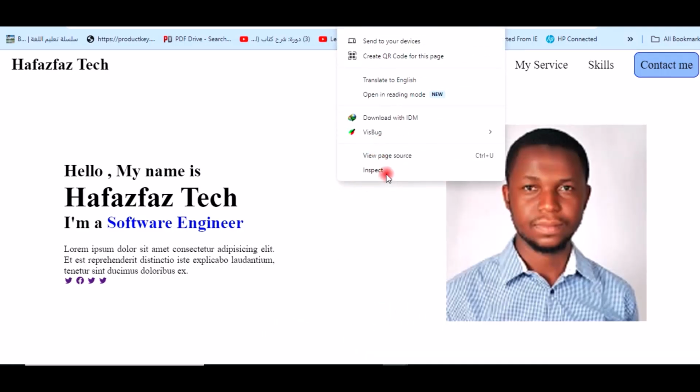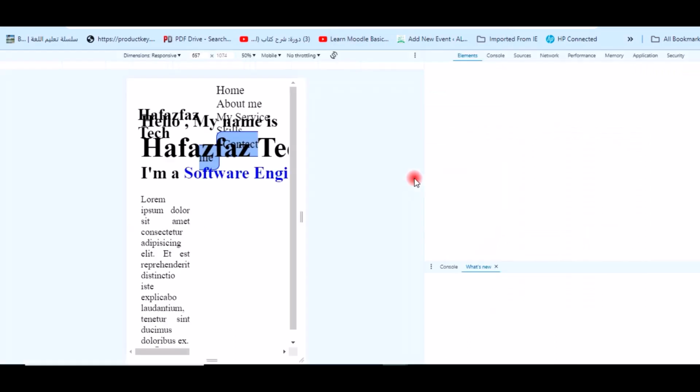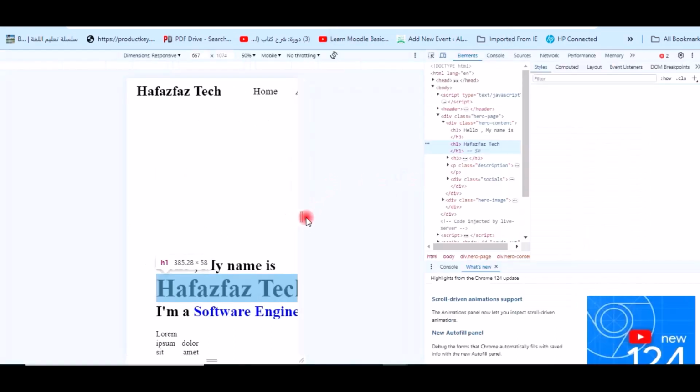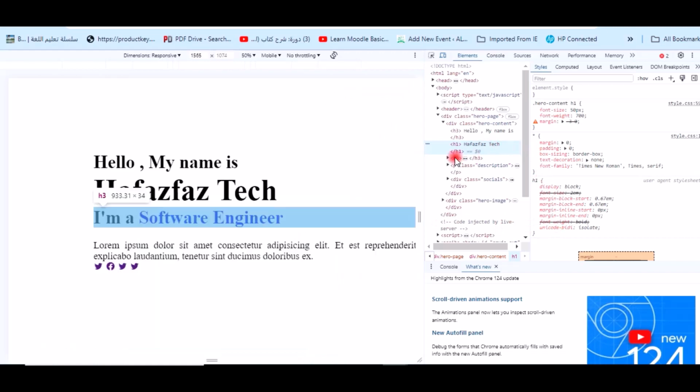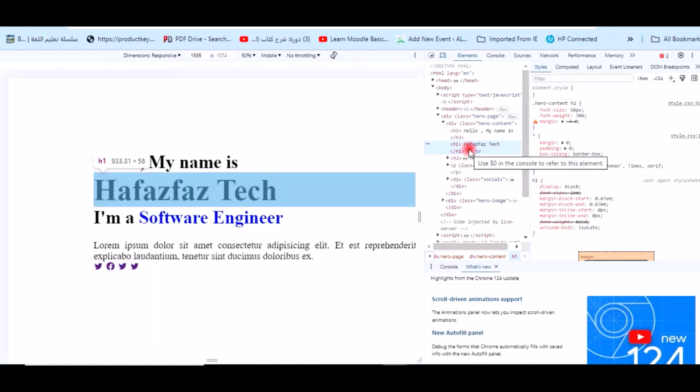If I inspect this now, you see this. Let me use the bigger one. Now you see that I've expanded this. If I hover over this first one, you will see that this blue line is somehow long. That's a div class. Anytime you see something like that, it means div. You see that the blue color is stretched.